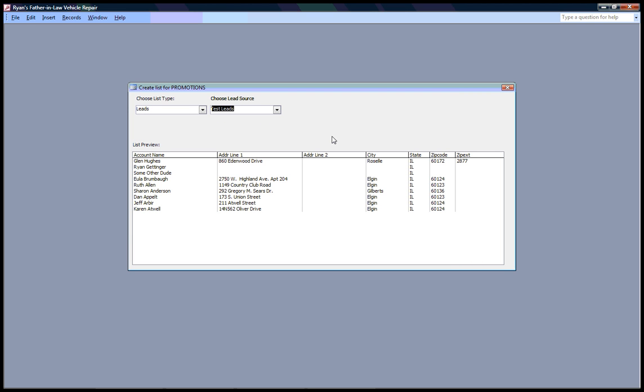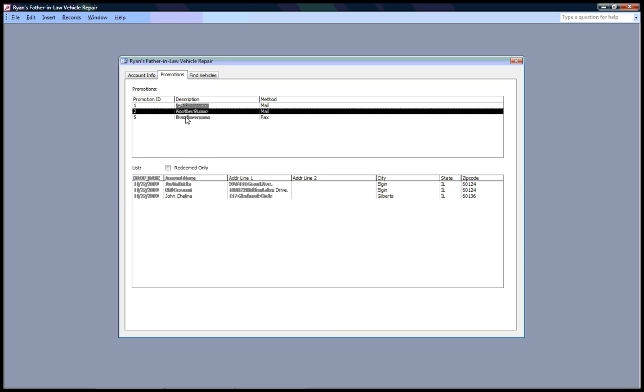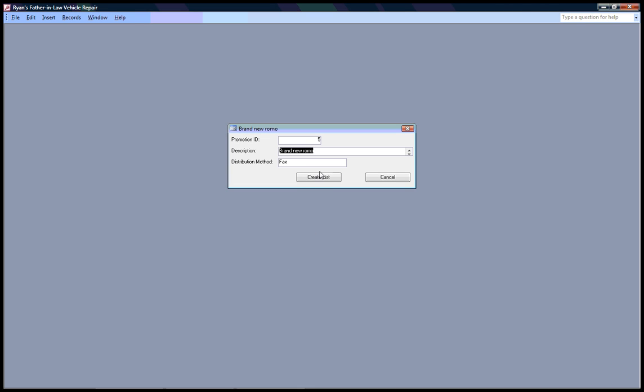Here we can see I marked these accounts as being test, from a test lead source, wherever the source may be, AAA, whatever. And this is not all complete. You would have a button that would create the list and add it to the promo list table, so that you could see it back in the other form. It would be here, this brand new promo, and it would have the list of people that we sent it to. Let me go back there and look some more at these lists.